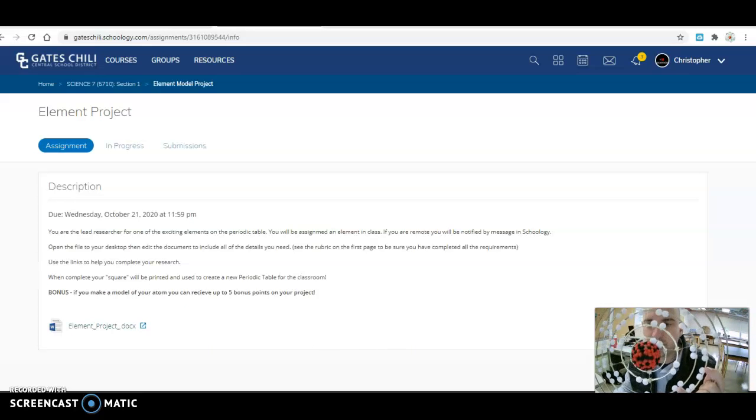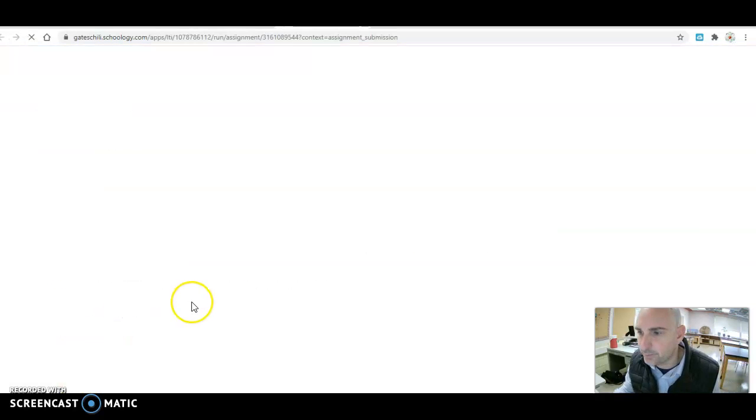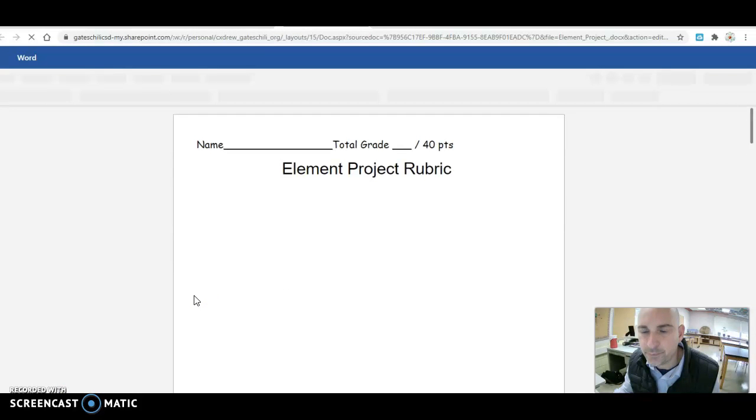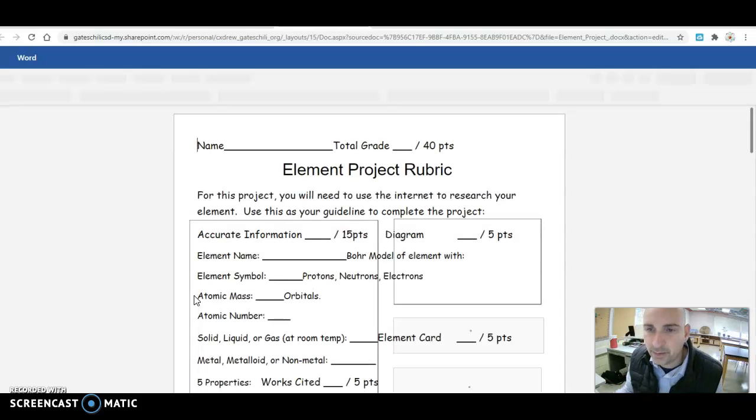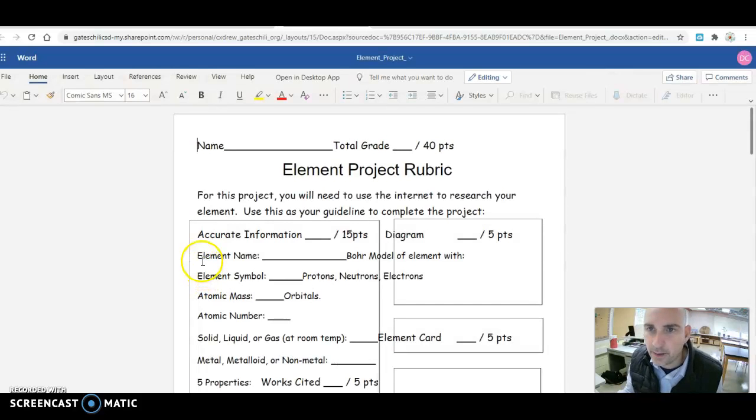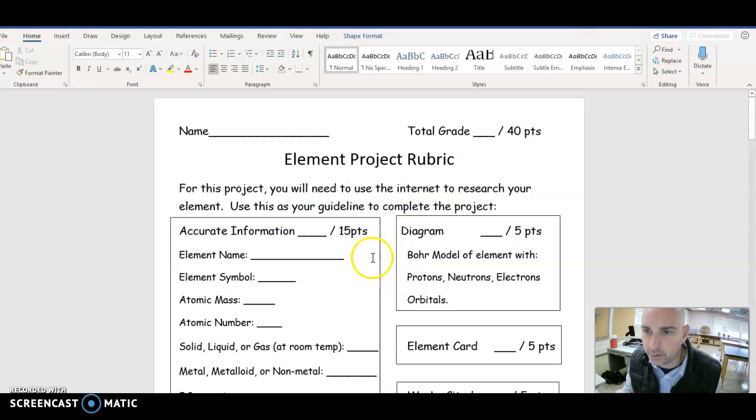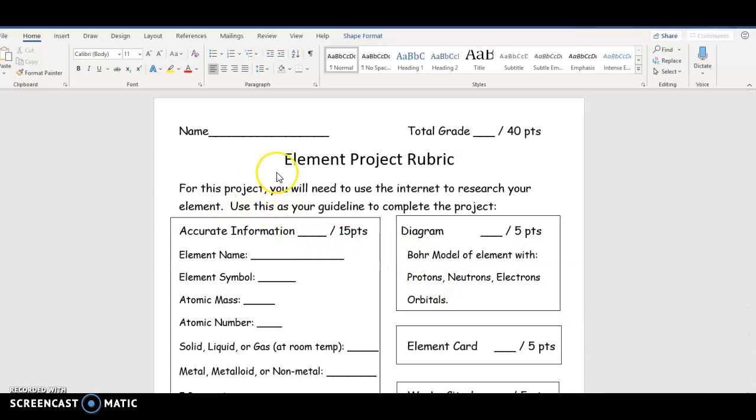This is an example of actually making the atom. Let's open up the document and see what we have to do. Okay, as you can see, the document opens up, but it's not as neat as I want. I'm going to go up here and open in desktop app. That's really important so that you can edit it and so that it will look more like this. This is exactly what we're looking for here.